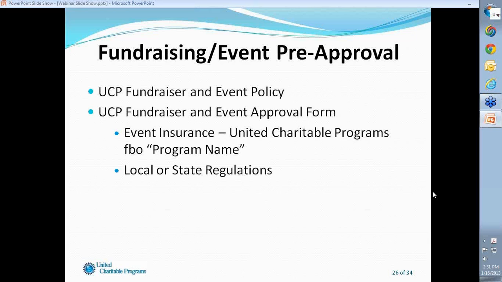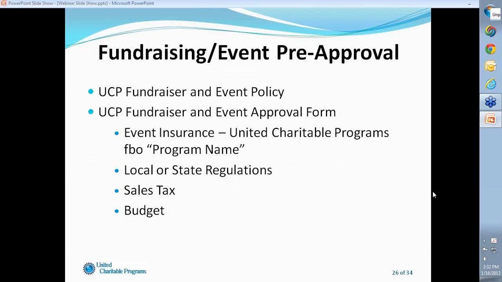An example would be most localities and even most states don't allow raffles unless there's a license, or don't allow raffles at all. State sales tax. Now, state sales tax really comes into play when there's an ongoing sale of items. Most of the time, for, let's say, a single day or a 2-day event that happens once or twice a year, you're not going to have to worry about state sales tax, but it is an issue you need to look into each time.